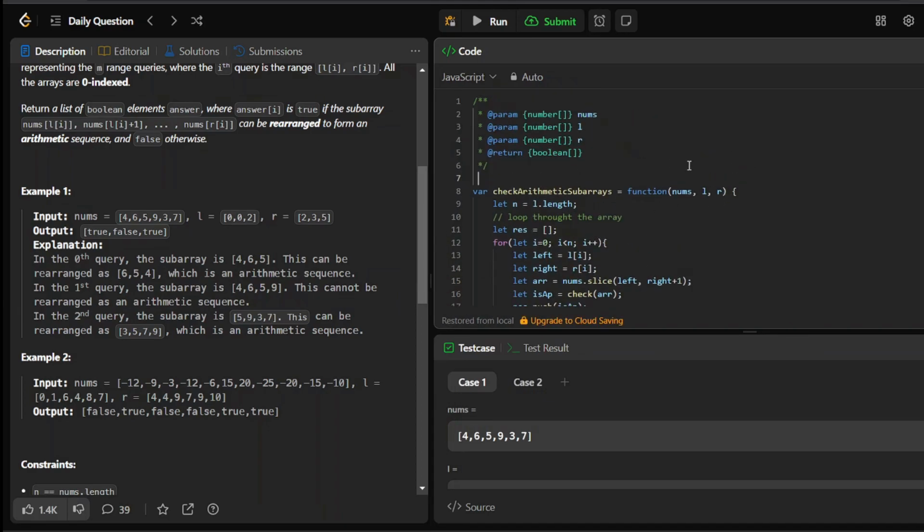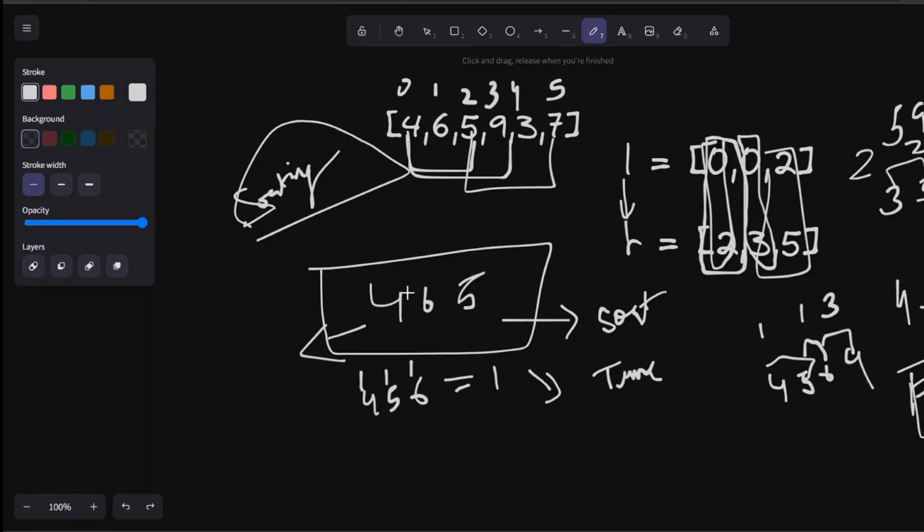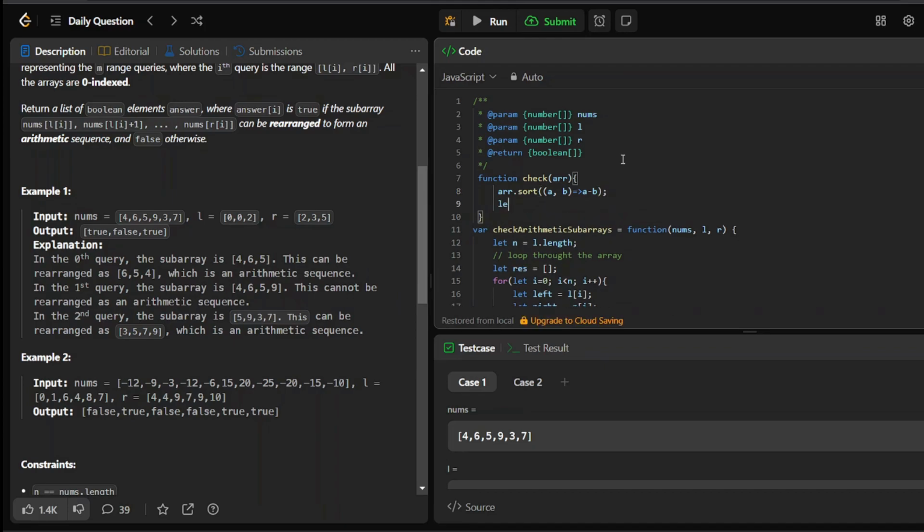Now let's create a function to check whether the array is an AP or not. Again, it is very simple. Let me call it array. We have to sort the array so we can check for arithmetic progression. So arr dot sort. Again, in JavaScript you have to use it like this, so it will be sorted in numerical order. Now let's have a common difference, again a class 10 mathematics formula: arr of 1 minus arr of 0.